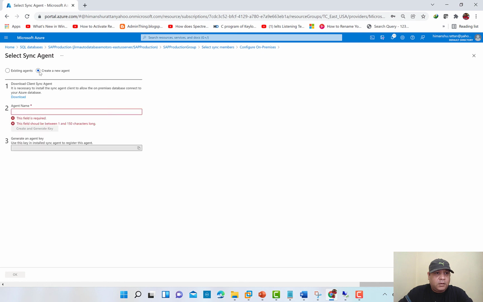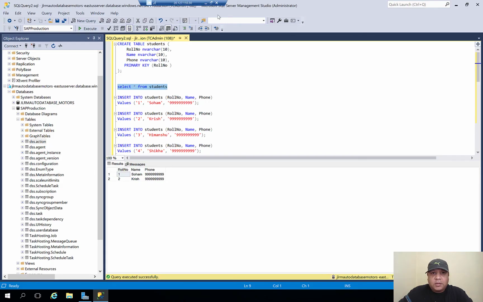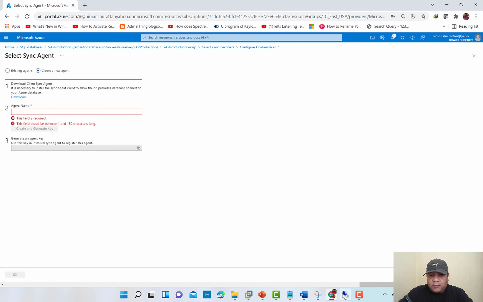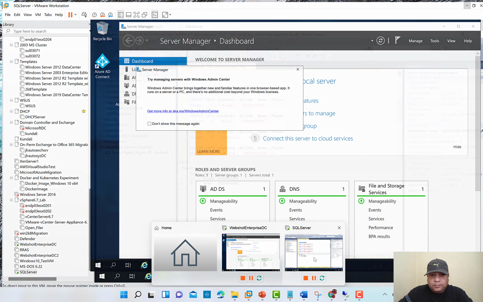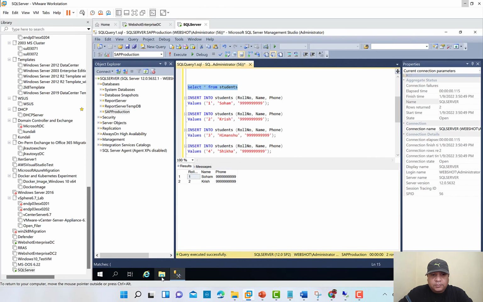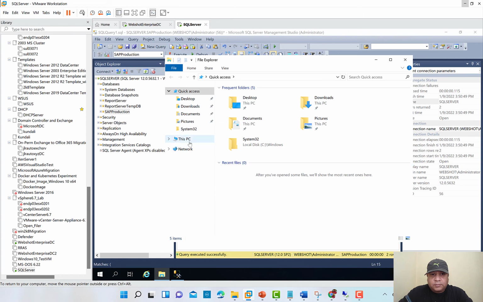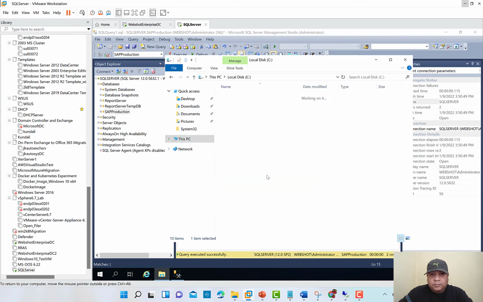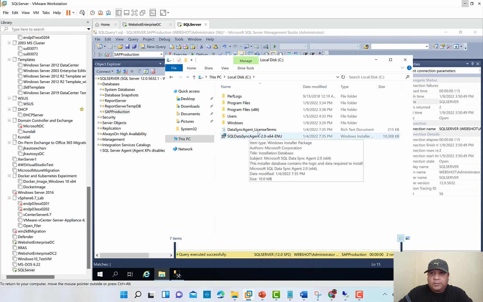Click create a new agent. I have already downloaded this sync agent and I have kept it in the C drive of the on-premises VM. Here it is already there.